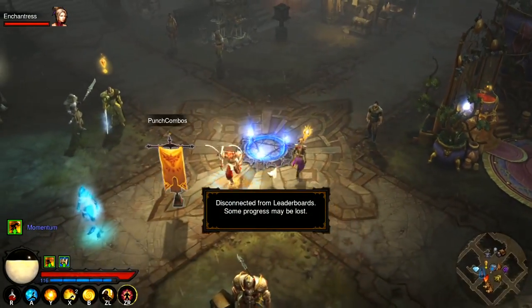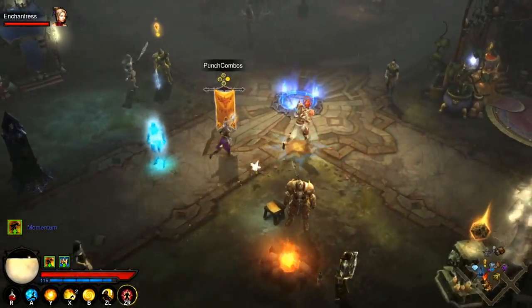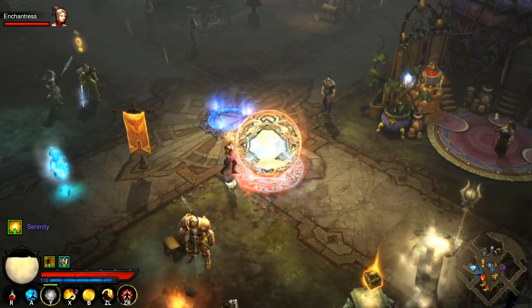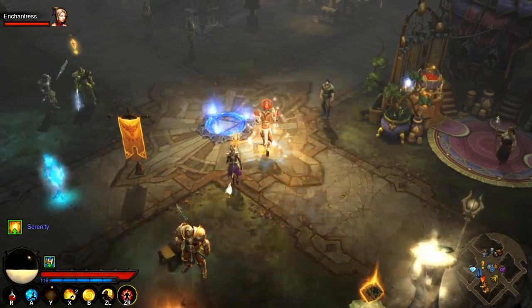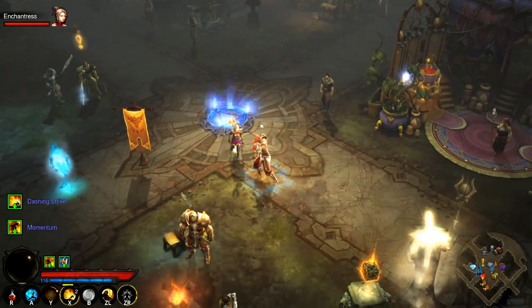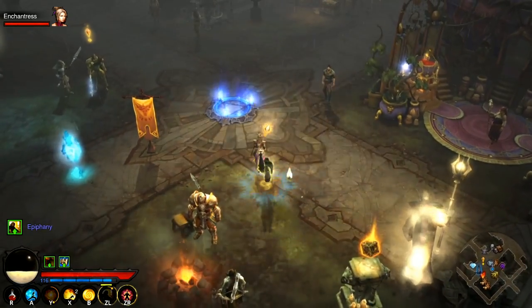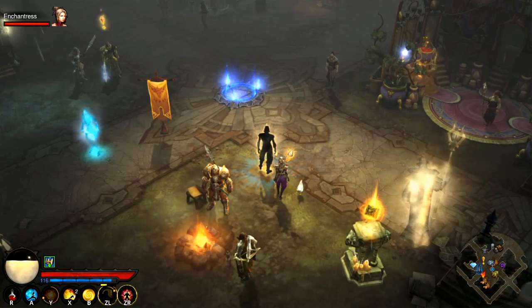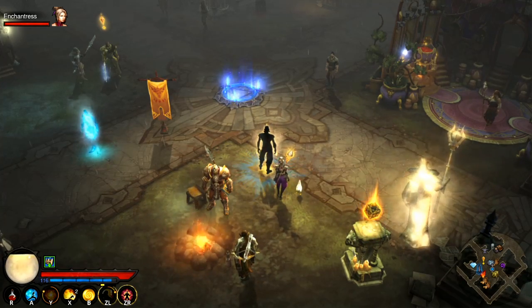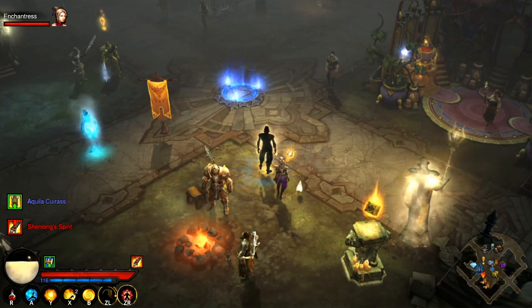So the controls are actually pretty nice. You have your 6 buttons. You also have this dodge, which looks pretty cool. I haven't actually been able to determine if it has iframes or not. It seems like it does, but maybe only at the beginning of the animation.